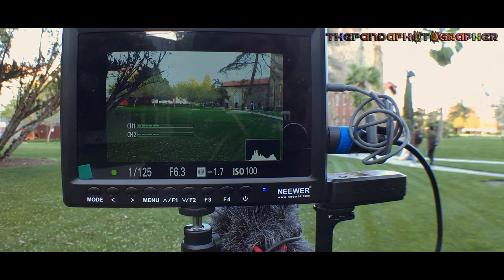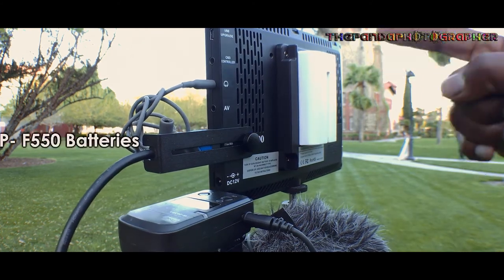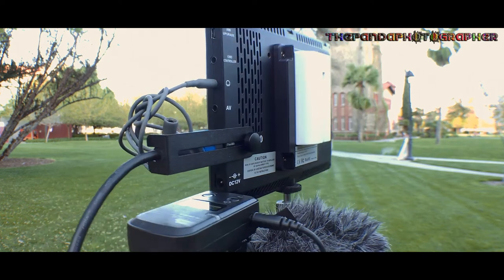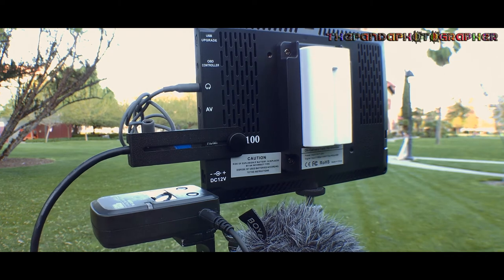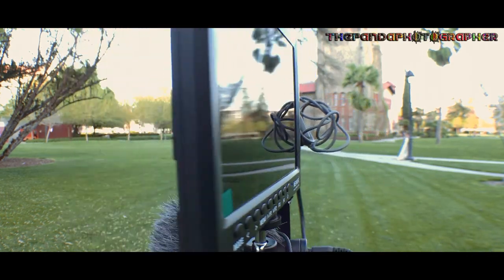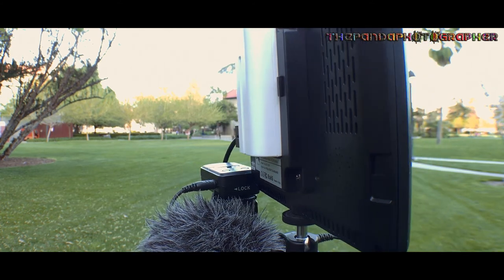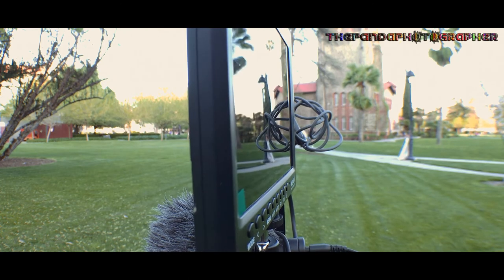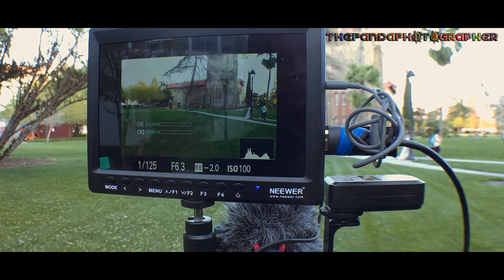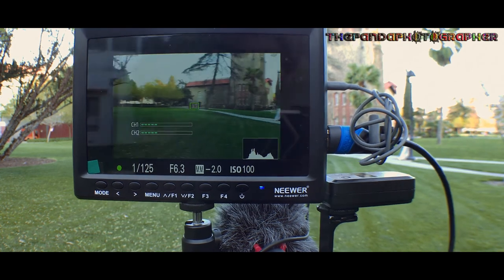Battery life is something worth discussing. Last night I got about four hours of battery with the Newer 26 milliamp-hour battery. It does take quite some time to charge. Standard Sony batteries are much smaller in capacity, so I definitely recommend these Newer batteries — I got two of them in white. I believe with extended use you could get around four to seven hours of battery life. I was outside doing time-lapse for about four to five hours and it lasted that long, so very nice indeed.